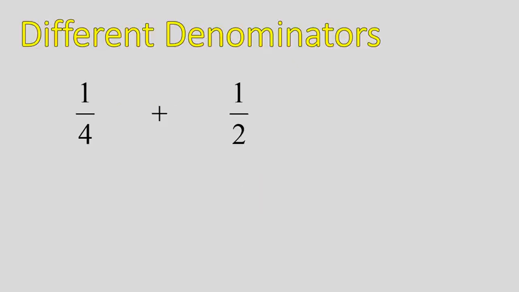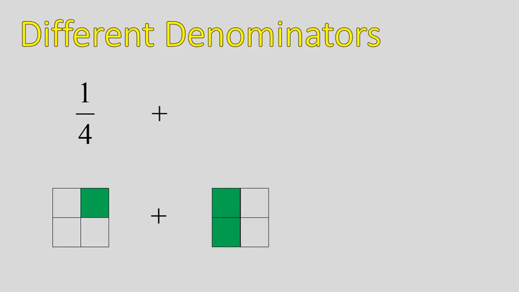Here's what it looks like. When you're adding fractions with different denominators, it'll look like this: one quarter plus one half. The problem is that you can't add these unlike pieces, so we have to change this to having the same denominator, or in other words, the same sized pieces. Then we can add them together and get three fourths. That's what we're going to be doing in this lesson.